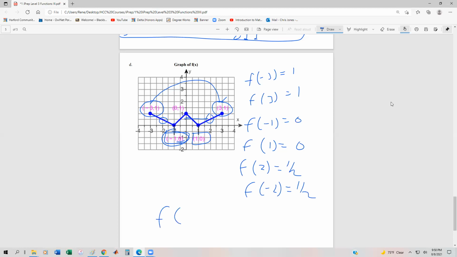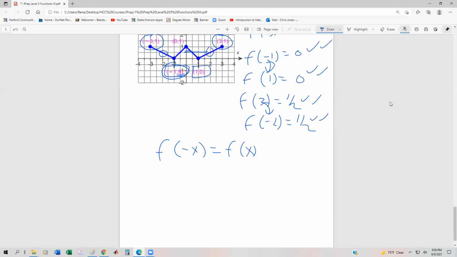And what this looks like is that f at -x is going to be equal to f at x. All right, so notice that anytime we throw in the opposite values, we still get the exact same numbers for the output. And that's the very definition of what it means to be an even function. So we can say, hence, f is an even function.